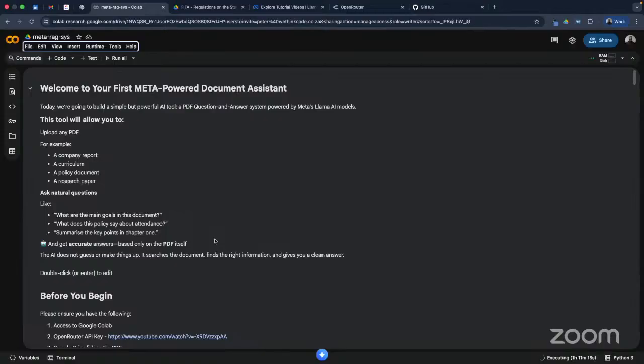This is whereby myself and you will pair together, and we call it code pairing. As I code, you can follow along, and we see if we're getting the same outputs and the same results, just to make sure that we are building the same RAG system.